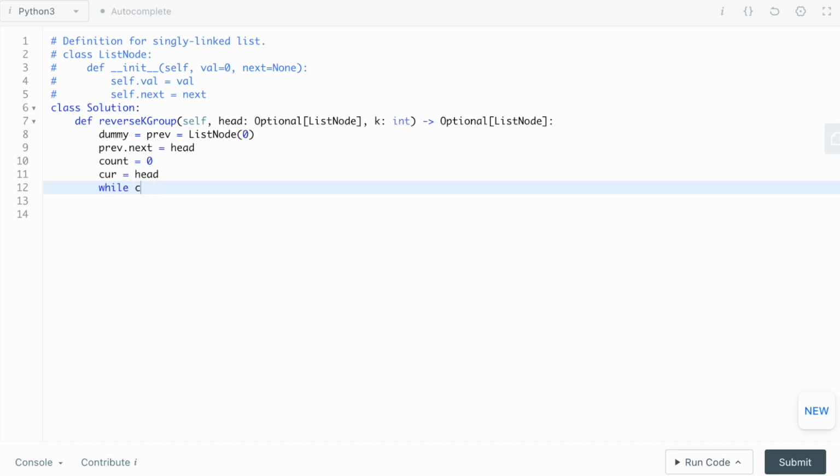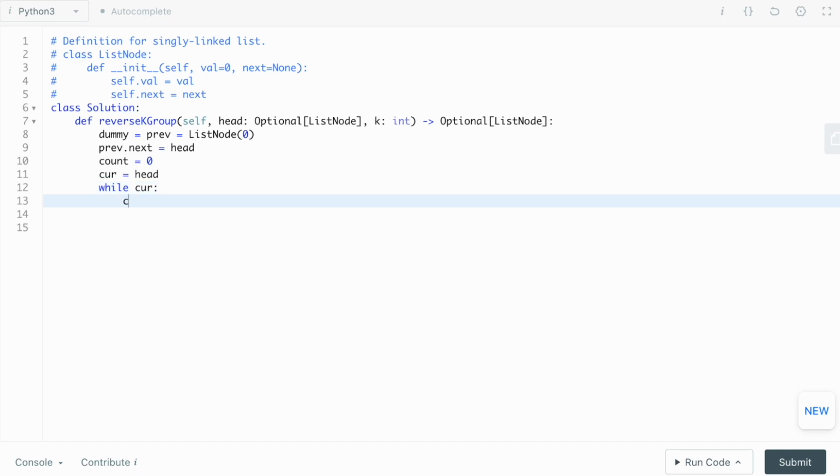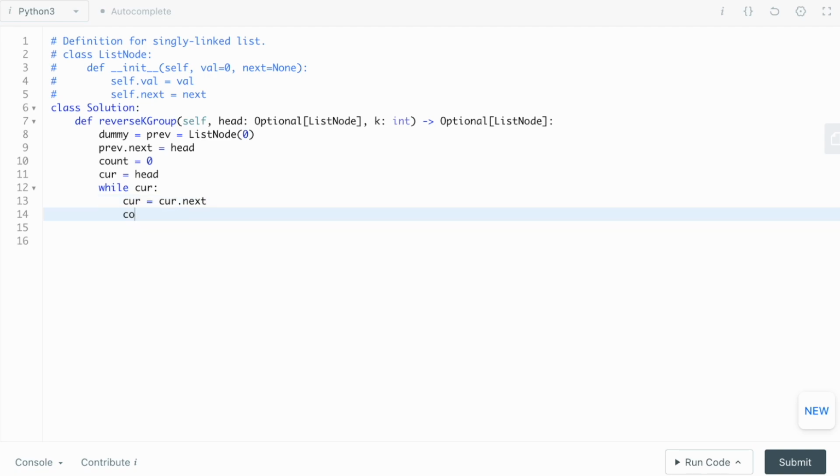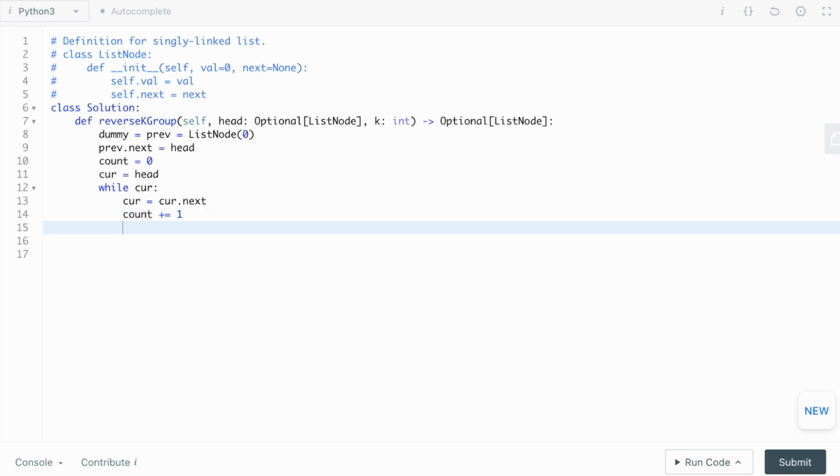So while current, current is equal to current.next, and we are going to increment the value of count plus equal to 1. So we got the count of the number of linked list nodes in the linked list. While count greater than or equal to k, when count is greater than or equal to k, we are going to reverse the nodes.